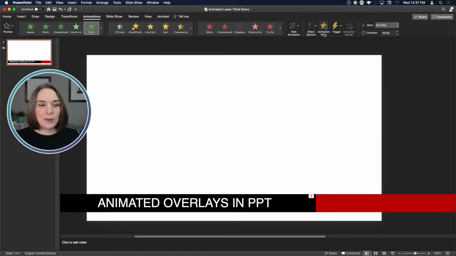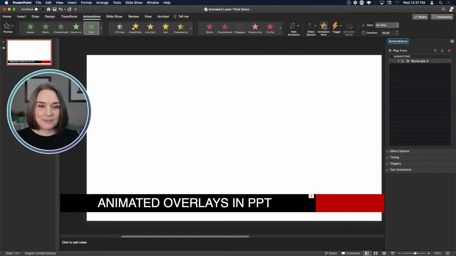So you are going to open the animation pane. And there's an animation pane on the Mac and PC. The panes look different, which is why I will show you the different versions between the Mac and the PC. But having this pane is really, really helpful because this will allow us to make edits. So our first animation is this red rectangle, and we want to have it not fly up from the bottom. We want it to fly from the left, and then it'll come in from the left.